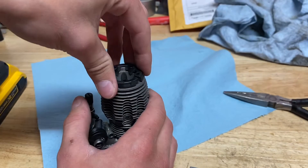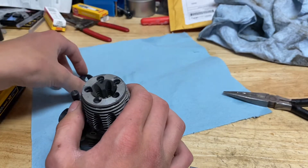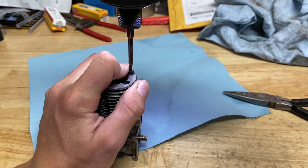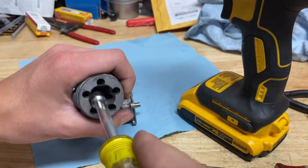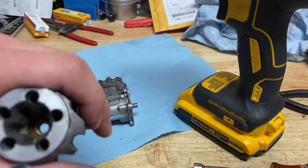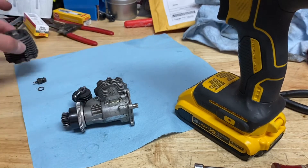Now I'm going to take off the head. If you have the plastic protector, take that off because it makes it hard. Once you unscrew those five screws, the head will just pop off. I probably should have taken the glow plug out before doing that, but I can still remove it. There is a little shim in there — if it's all clogged up you can either replace or clean off your glow plug, and I'm gonna clean off this head a little bit later.